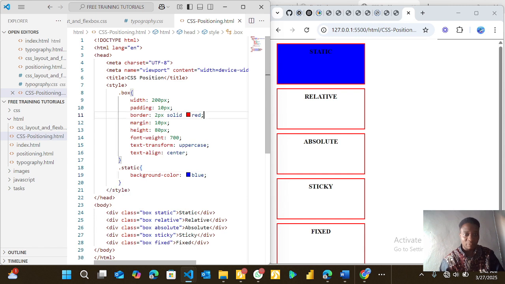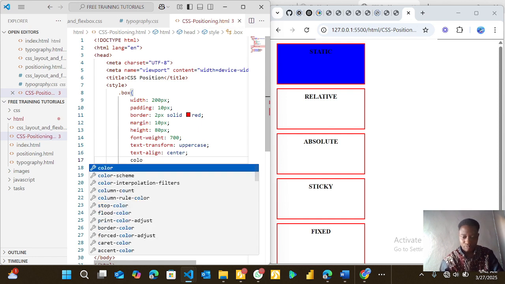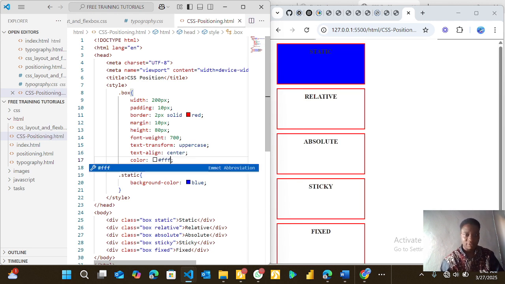I would like to comment this. Okay, let me still leave it. Let me add the color to be ash 333. Would that be obvious? Let me use ash FFF.